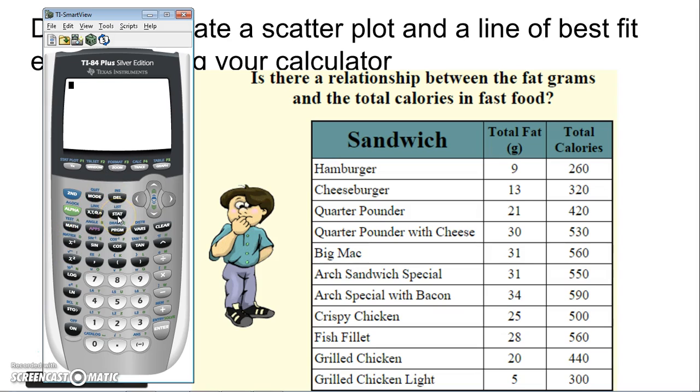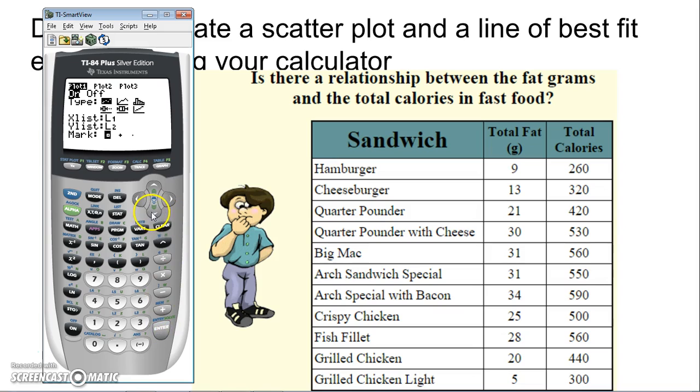you start off, stat, enter, and I already put this table into my calculator into list 1 and list 2. It doesn't matter which lists it goes into, you just need to remember which one's list 1 and which one's list 2. And let's go ahead and see, just a reminder of how to make the scatter plot. You would go second, y equals. You're going to hit enter and you're going to turn it on. So I need to hit enter while the cursor is blinking on.